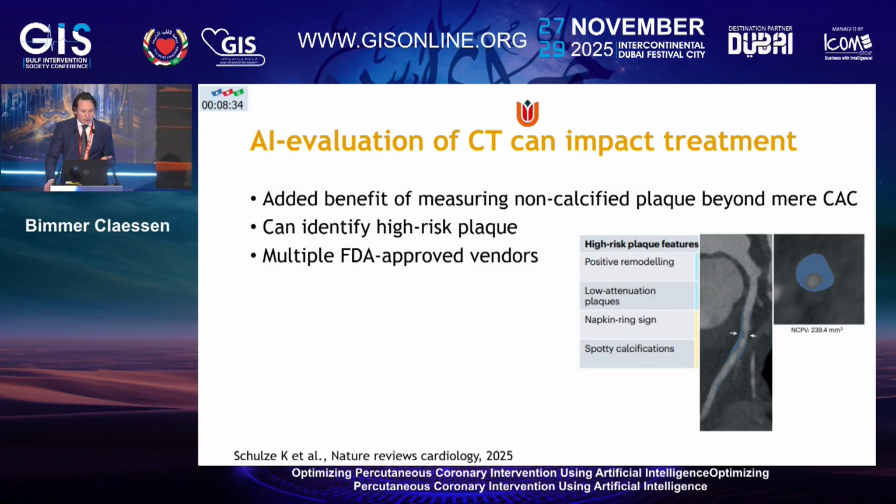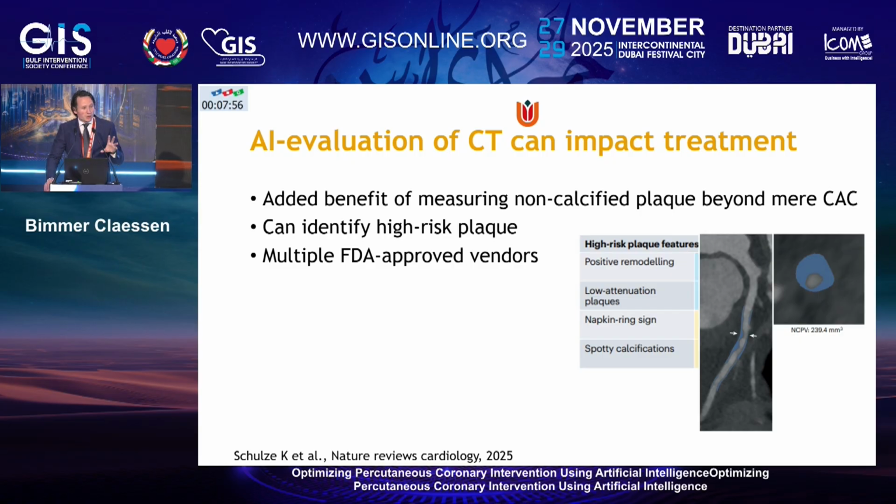Now, there's an added benefit of measuring non-calcified plaque beyond the mere calcium score and also beyond merely the intervention, because we already know for a long, long time that it's actually the amount of atherosclerosis that also really determines the risk of adverse events. So if we know that a patient has a very large volume of plaque, and particularly non-calcified plaque, this identifies very high-risk patients. And we can target those patients specifically to be treated with advanced medication for secondary prevention. So we can think of GLP-1 medication, PCSK9, and maybe novel anti-inflammatory medication.